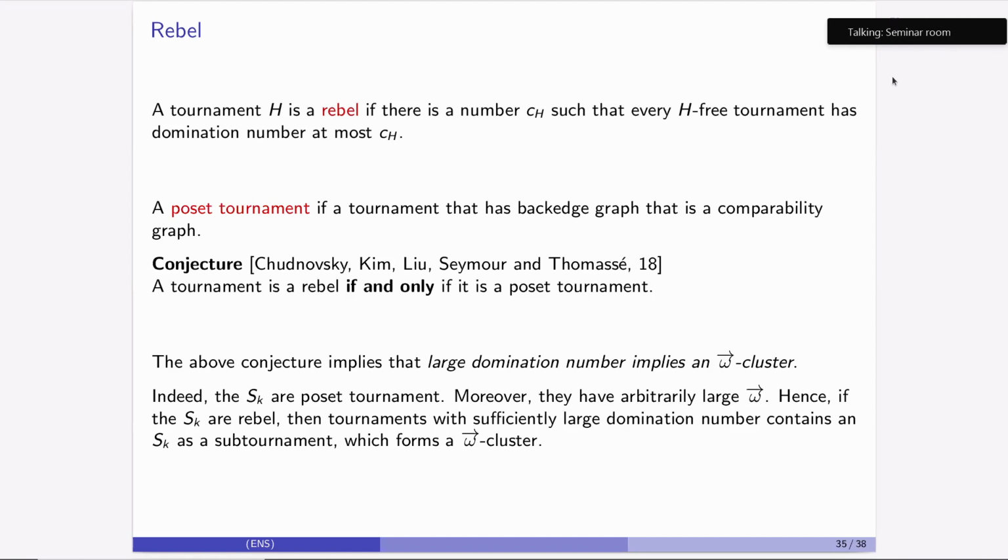Okay, so they propose this conjecture, which would be very nice if true. And if it is true, it implies our conjecture that large domination number implies an omega cluster. And so I think that this could be used to find a counterexample to that, because this could very easily be false, and this too. So maybe it could be a way to disprove this one. No, let me skip those little three lines. It's not that interesting. And okay, so this is the last conjecture I wanted to talk about.